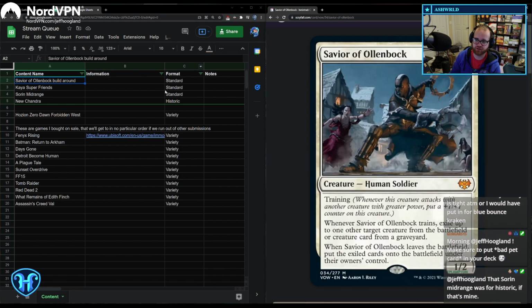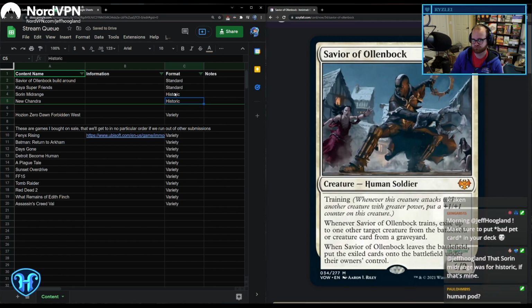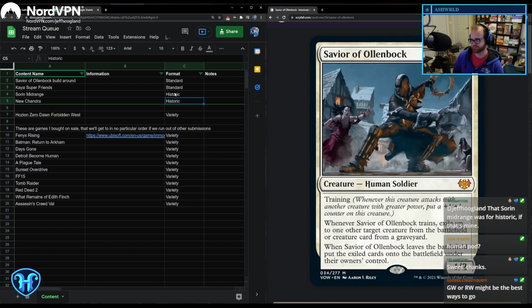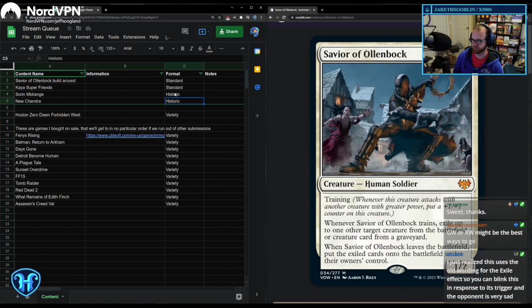Oh, you wanted store and mid-range for historic. All right. Noted. That was yours. You want this in human pod? I mean, the most direct way to play this is probably just inside of White Weenie, right?